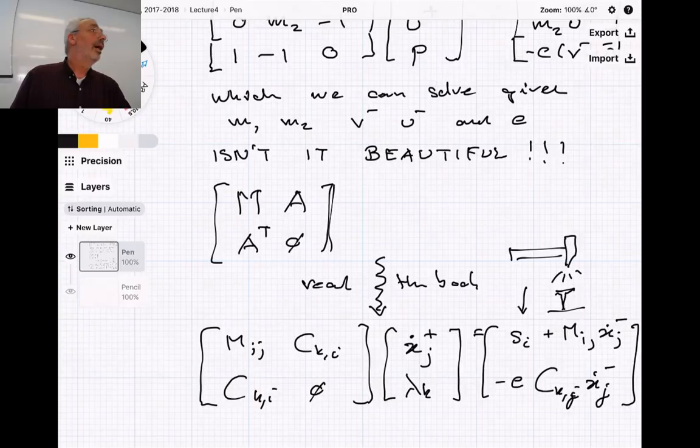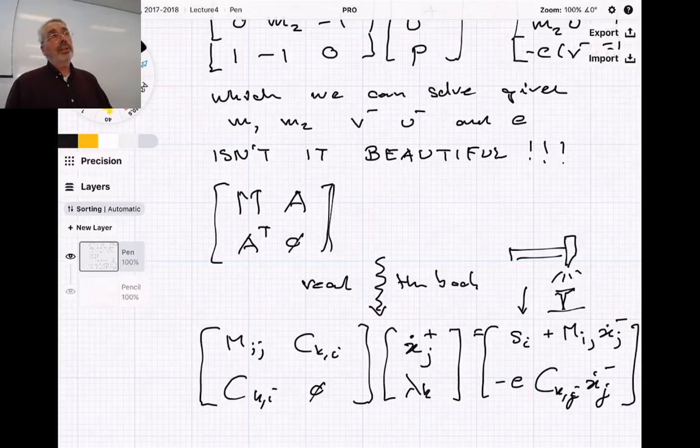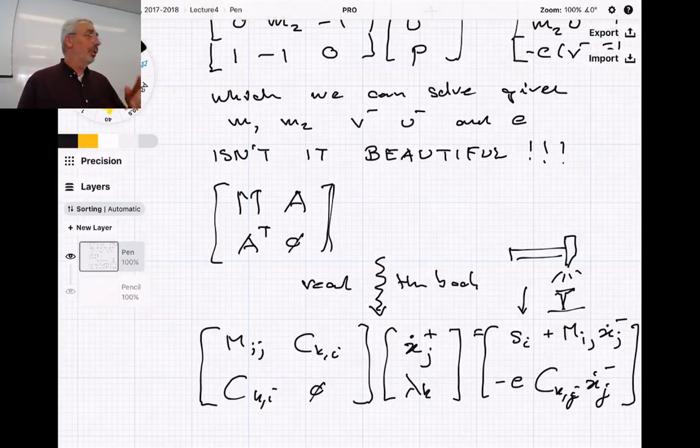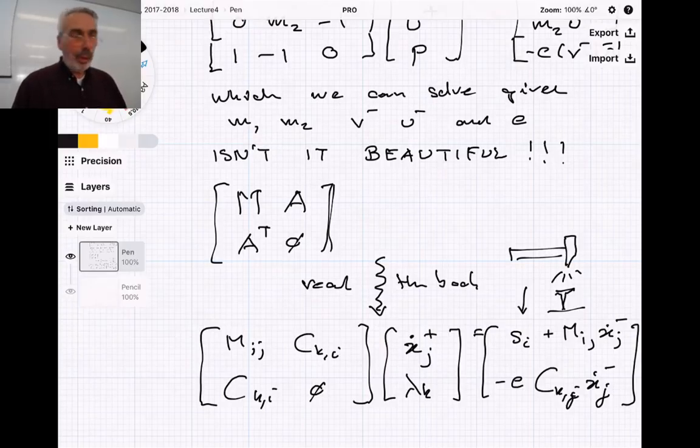And there was a question from the audience. When we define relative velocities, we are defining it with respect to which body, the second one or the first one, doesn't matter. It doesn't matter how you define it as long as you're consistent. So if you say one respect to two or two respect to one, that doesn't matter. You will see. Okay, see you all next week.